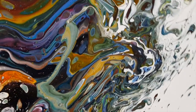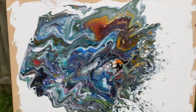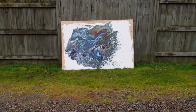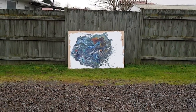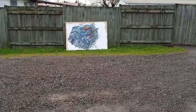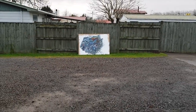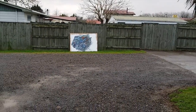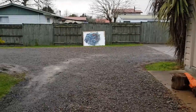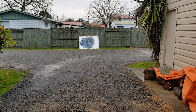So let's have a look and see how effective it would be at a distance, hanging outside my house, telling people about my gallery. Ooh, it's starting to look like just a smeary mess, to be honest. And we're only maybe 10 meters away? By the time you're in a car, it's a 70 kilometers an hour road where I live, and even that full sign, it disappears, guys. It totally disappears.